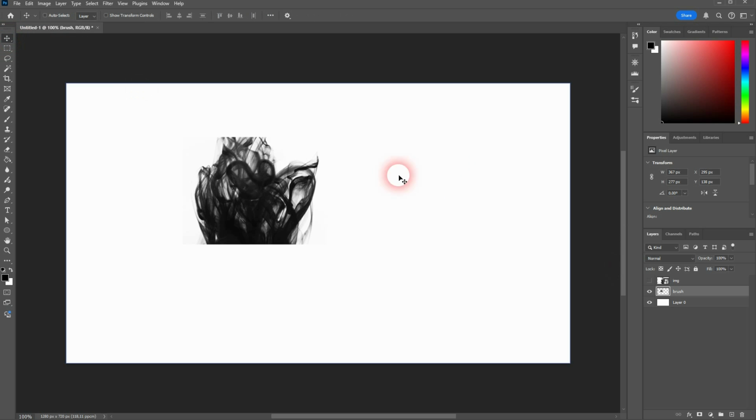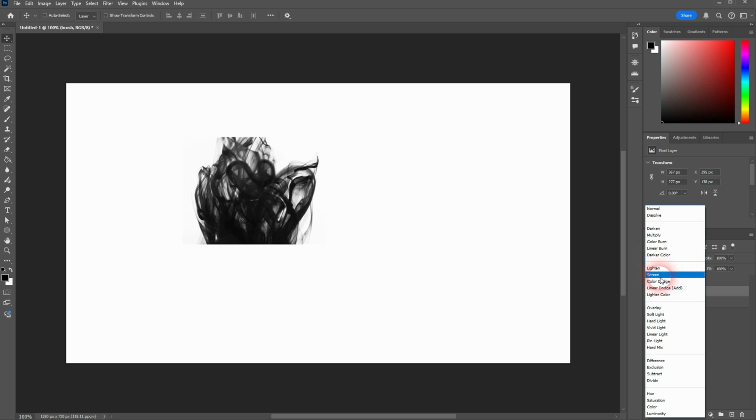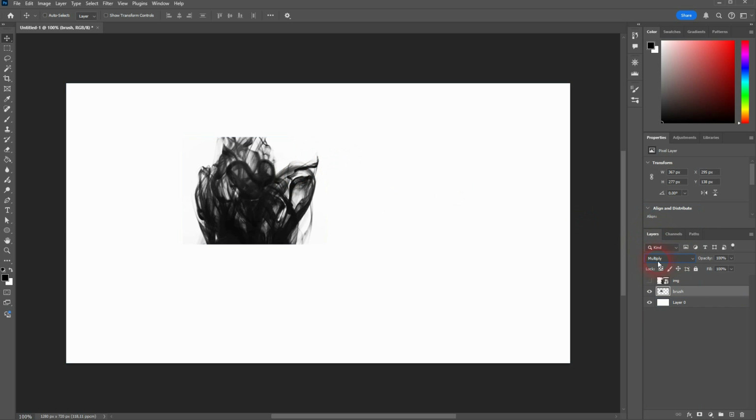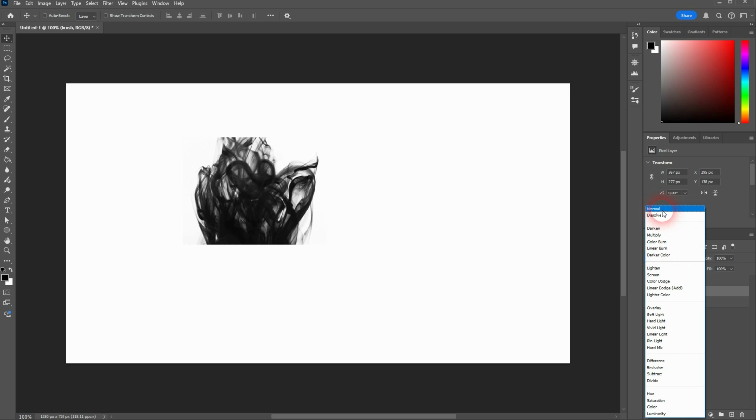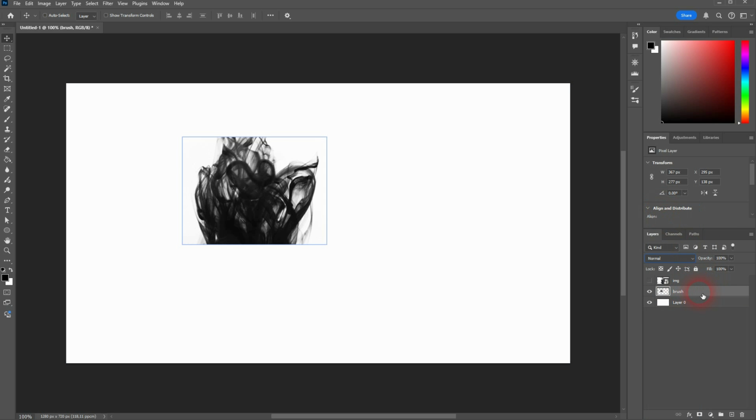And in the case of a photo, you might want to play around with the blending modes, because we had a white background here on the photo. But that's the way this works, and you can do that with any shape that you create, and even text. So let me create this little text example here, text brush.